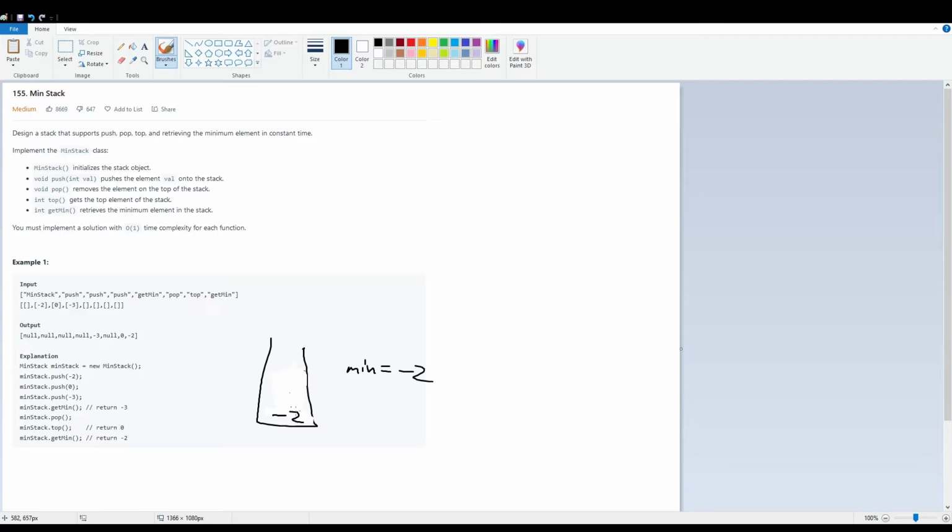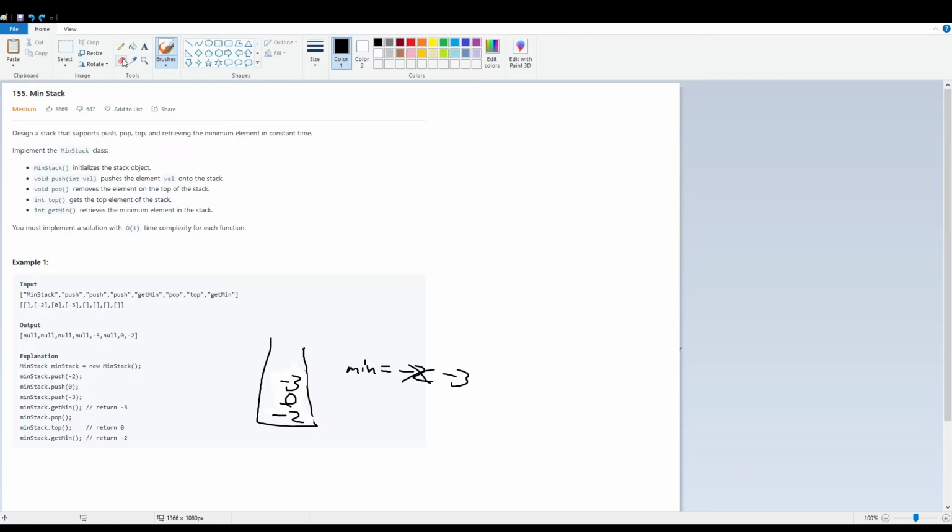When we push 0, our minimum is still -2, then we push -3, and this changes to -3. But the problem with a single variable is, what if we pop elements from the stack? If we pop -3, what is the new min? How can we find that out without traversing the stack? So this single variable approach won't work.